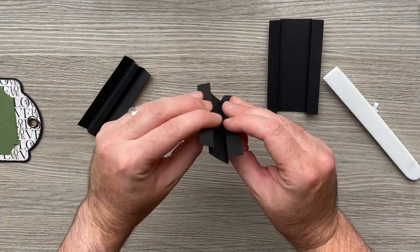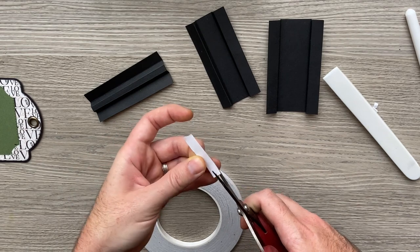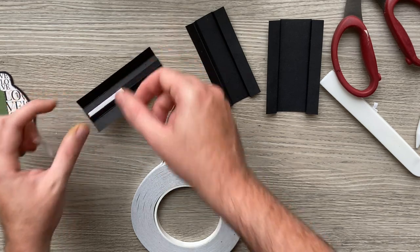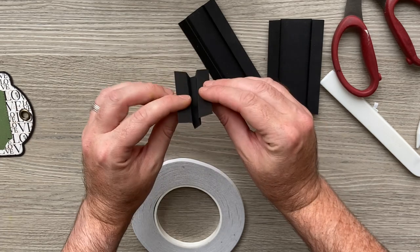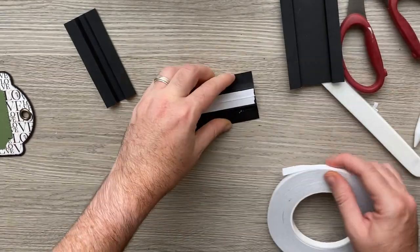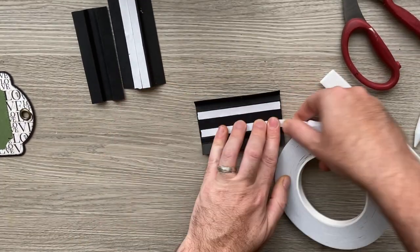So one, two, three. Some nice strong tape here. Now our first one is quite slim, so I'm going to cut some of my tape down the middle and placing it on the bottom of my U shape. And here now, I should be able to just use my tape and get two layers on. So in between those two score lines, on this one, I should be able to get plenty of tape. Now this is the one that attaches to my grey board, so I'm definitely going to be adding three.